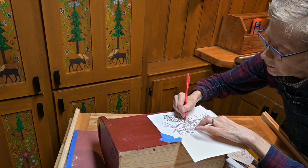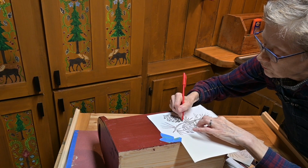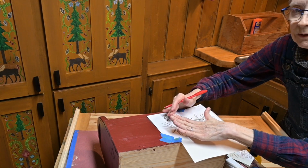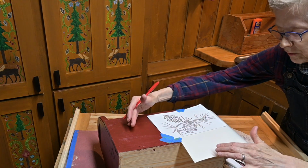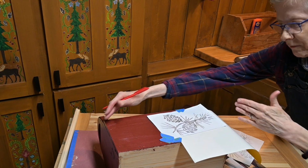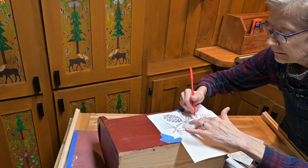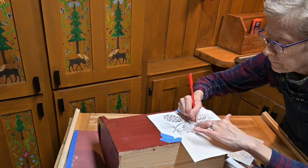So I just go along and this is what I do until I have the entire design transferred. And what I like to do is go ahead and paint the design right after I transfer it. Then I'll do the other side. Then I'll do the opposite side of the box in this case. And I'm probably going to do the sides too. But the transfer ink isn't that robust, so I don't want to smear it, so I just paint it right away.